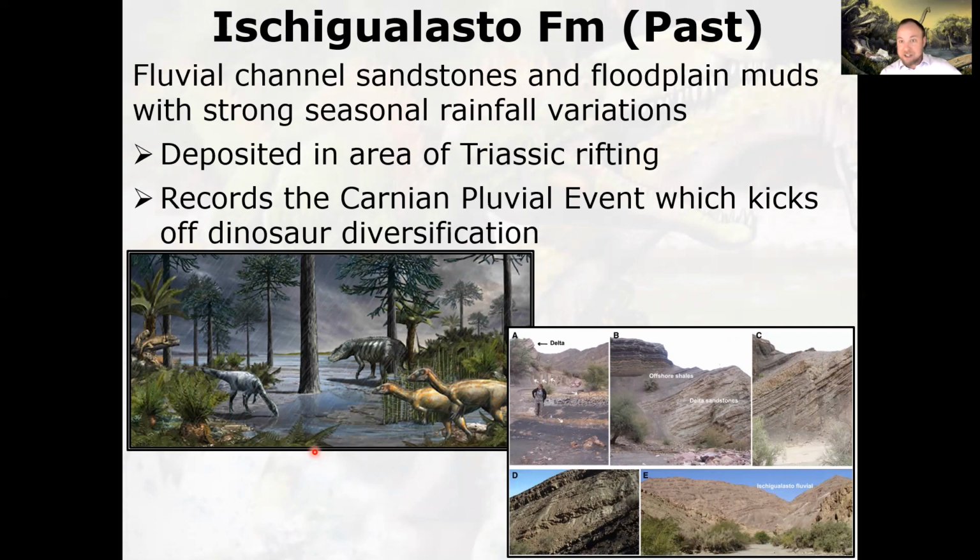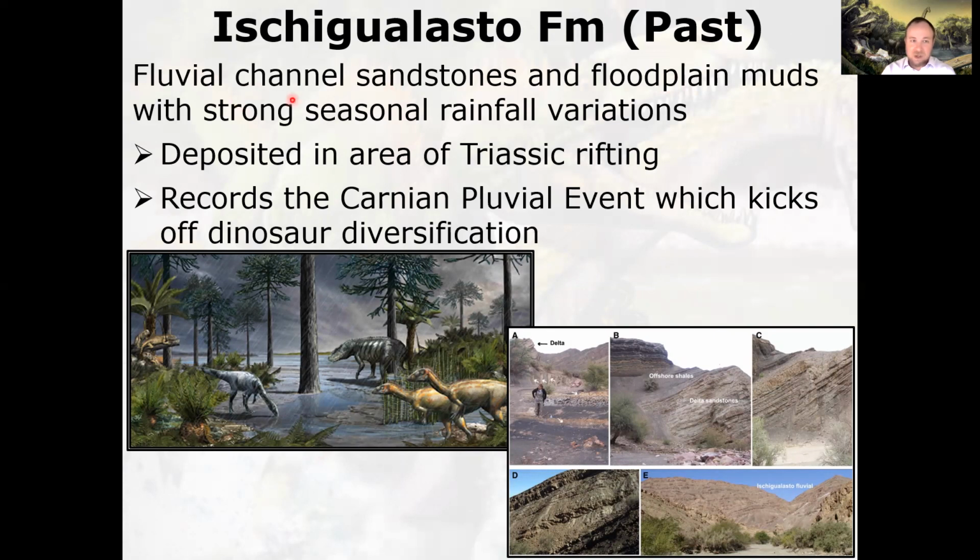Again, if you go to a modern river, the modern river has carved down into the surrounding landscape. It makes a channel form, a kind of lens-shaped divot, and it's filled in with coarser material that the river deposits as it's moving along. We can see that in the rock record. We can see these channels, and they're filled with sand. And outside of that channel, on the overbank, is the floodplain muds. And so we recognize these things in the rocks here.